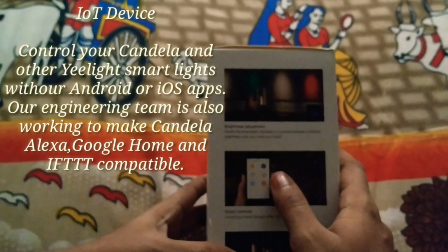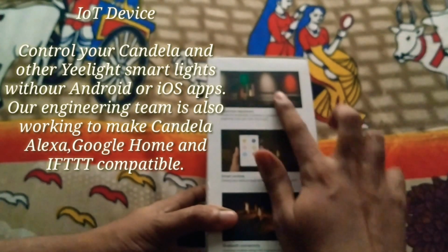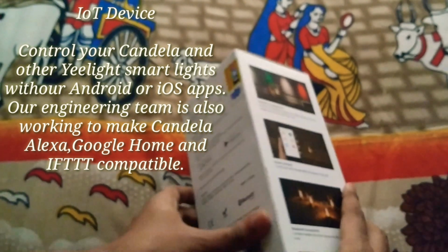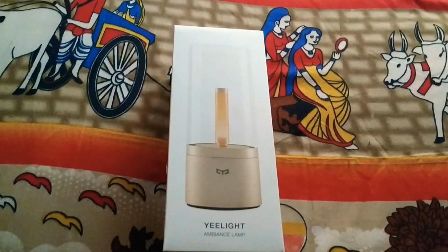So today I'm gonna unbox this beautiful light candle. This can operate from your mobile. Also you can operate it from your Google Assistant, and also from Alexa as well. So today I'm gonna unbox this one and give you my review, guys. So here I'm unboxing this candle.